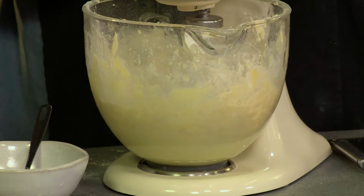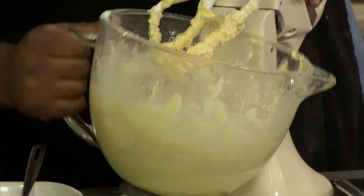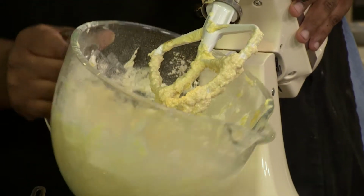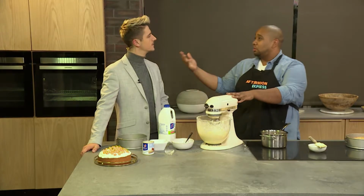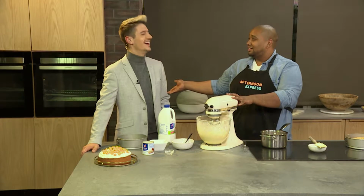Okay, cool. So we've got a beautiful batter, and then once your batter's done, you can see that. I'm going to skip a little forward. So that goes into our cake tin, and it goes into the oven with your nemesis as well, if you want. Right. Cool.